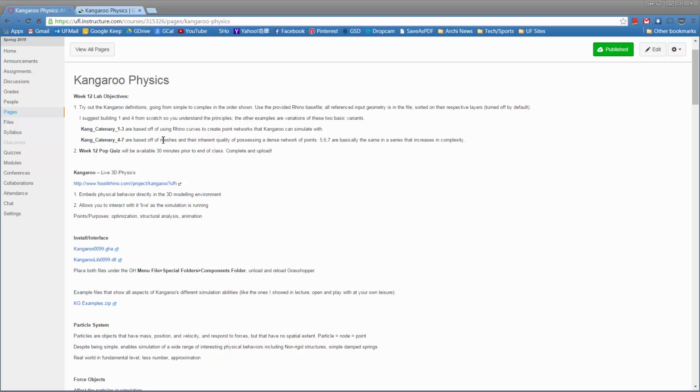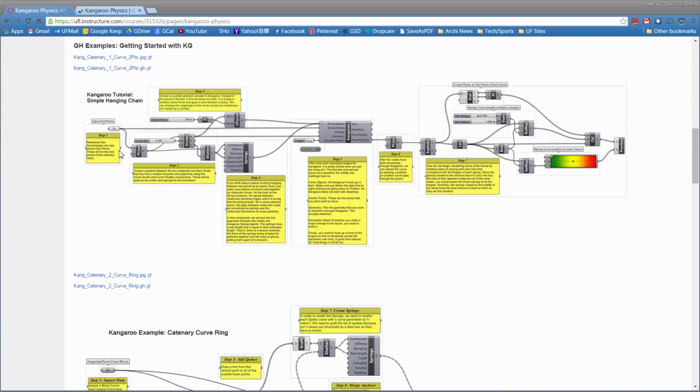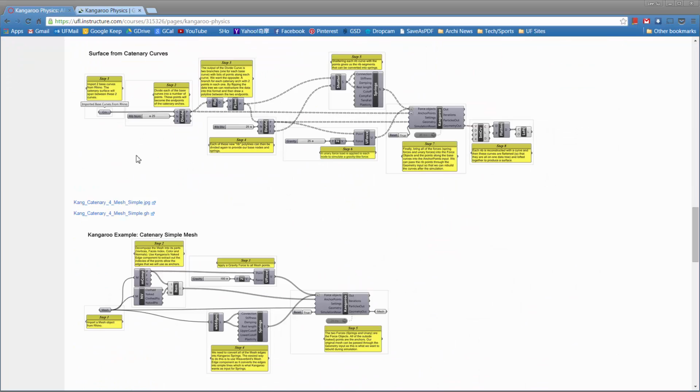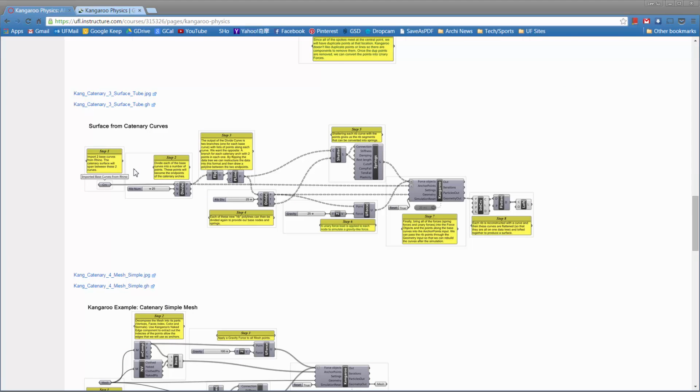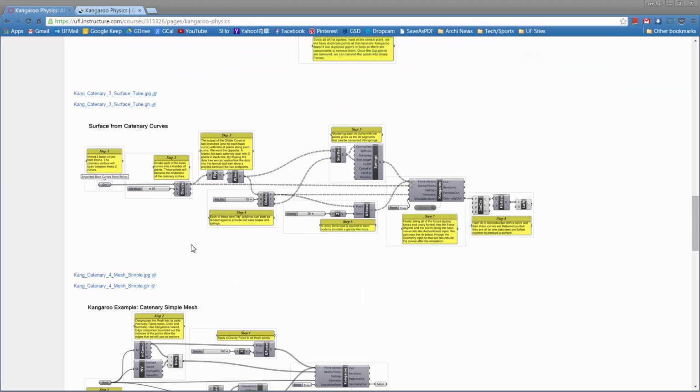And 4 through 7 are based off of using the inherent quality of meshes and all of their intersection points, or the mesh points, because you can get a very dense mesh network and use those to simulate. So 1, 2, 3 are all working with curves, or some version of generating Rhino geometry and subdividing it to get a lot of points.